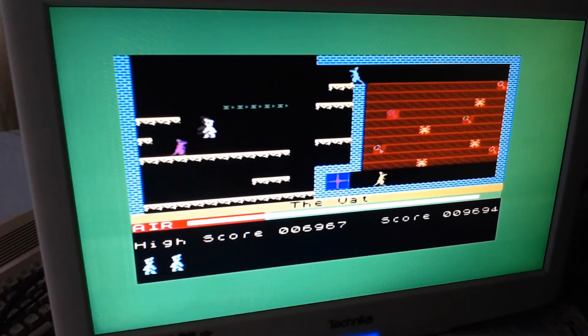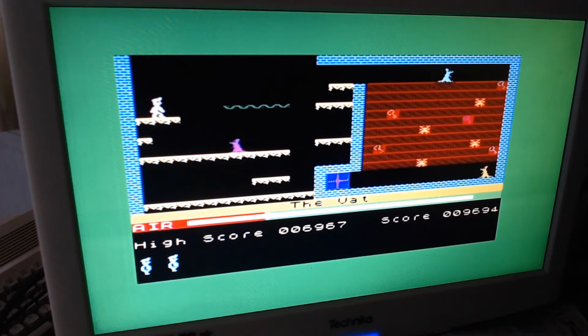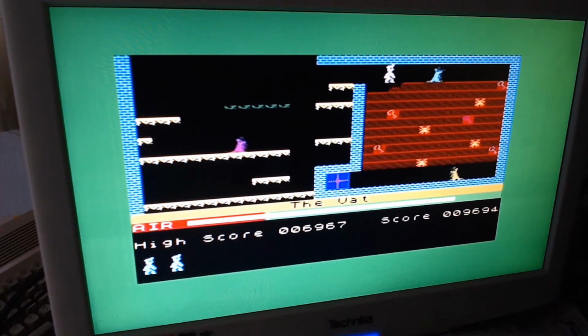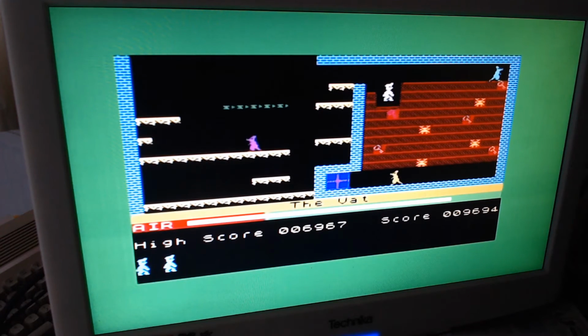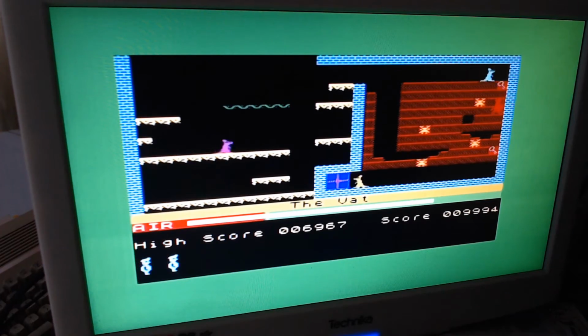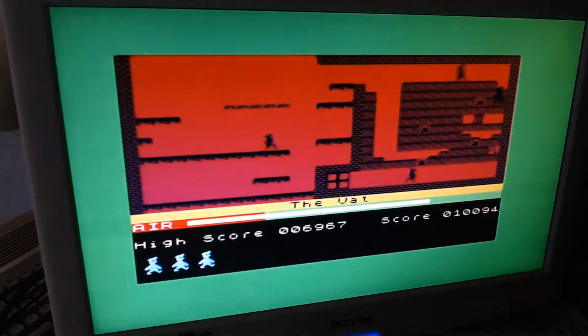The vat. So on this I always imagined it was like a wine vat when I was a kid. I mean, it is red, so it could be red wine. The trick here is you just kind of go down. As soon as you got that, immediately go across, jump, take you to that one, then jump up, wait for a little bit till that other one goes.